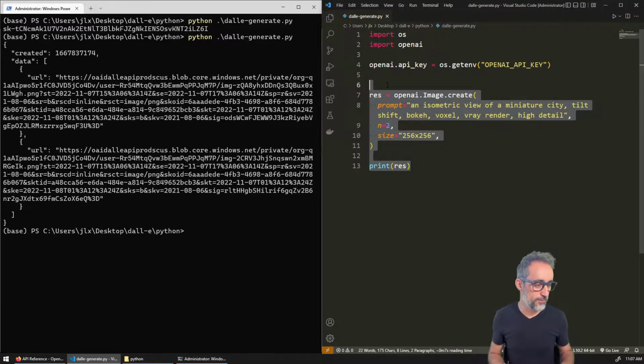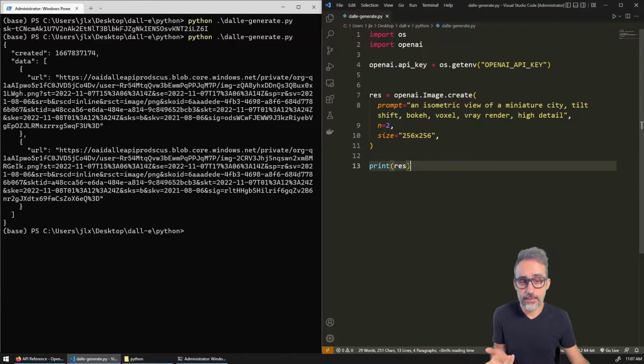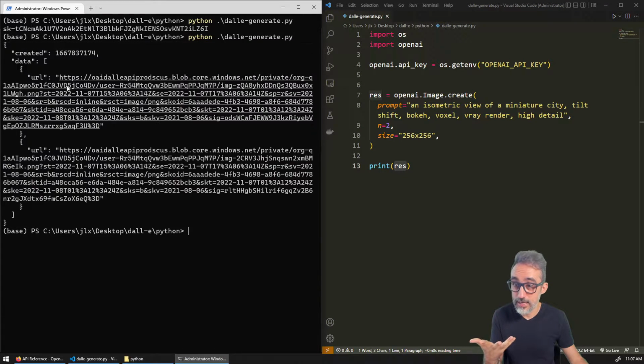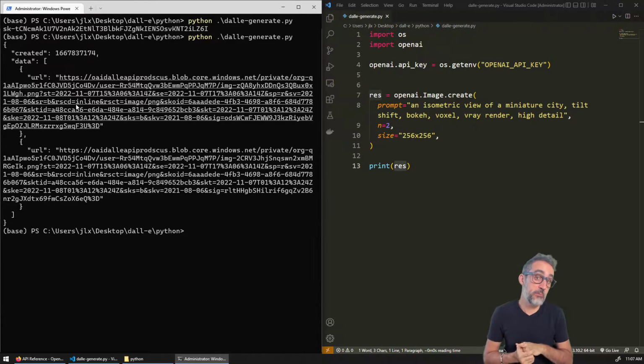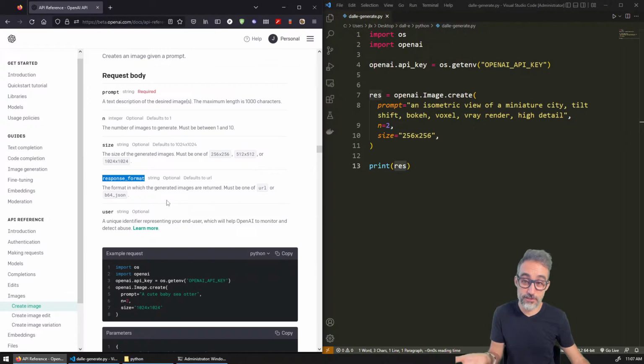There are 2 ways to go about that. One way would be, well, I can take the response, I can parse it as a JSON object, and then I can take each one of the URLs and download the image from the URL. So that is one way to go, but the one that I find better, also specifically because I want to teach you how to do this, is, instead of getting the response in the form of a URL, getting the response in the form of a B64 JSON. What does that mean? Let me show you something.